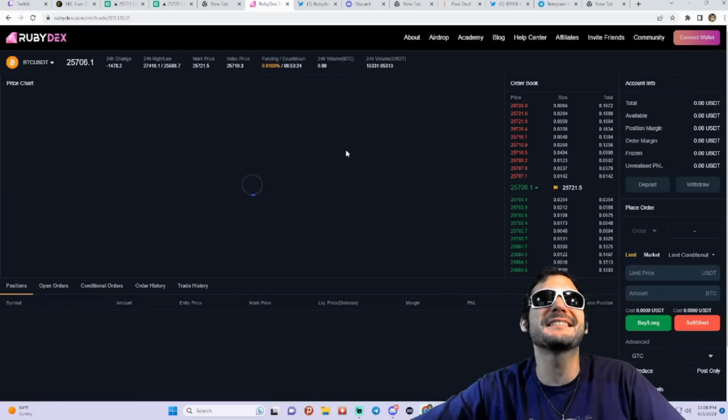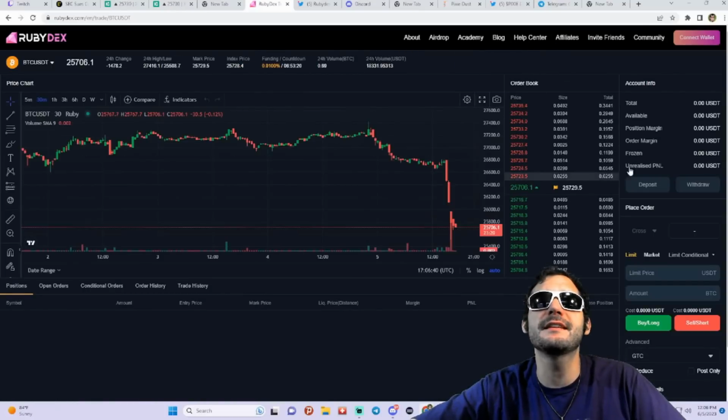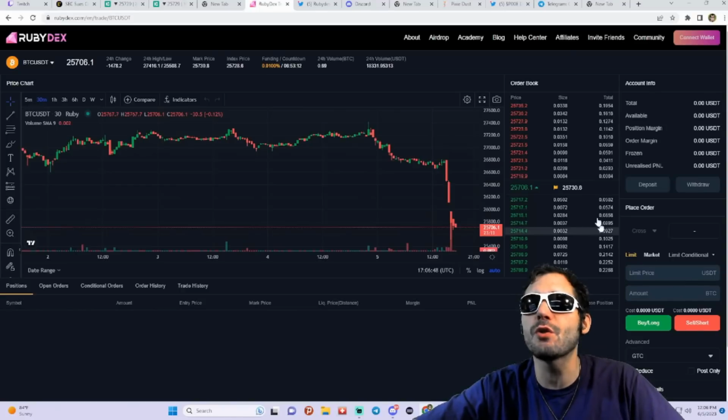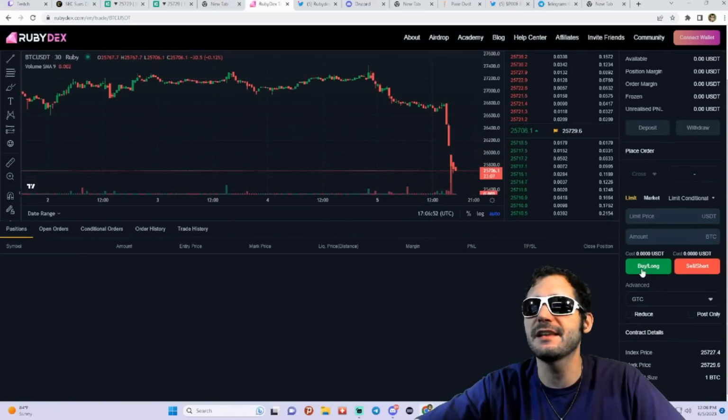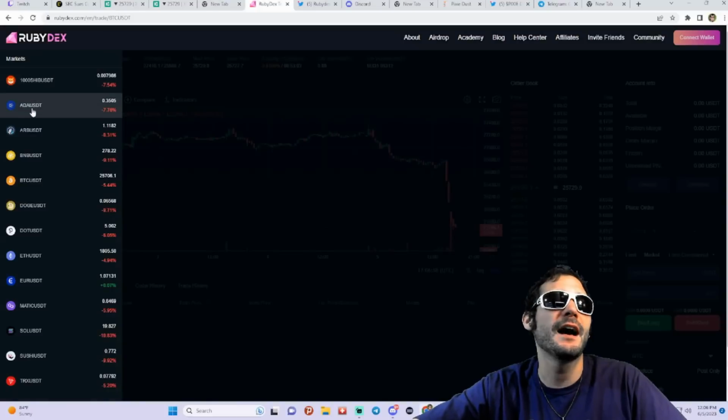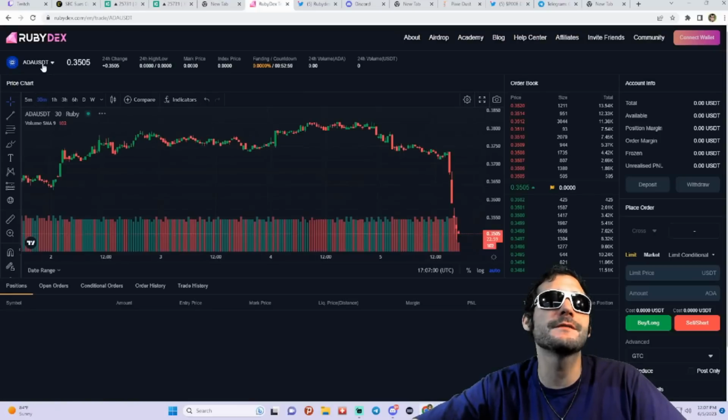So here is the DEX, guys. This is where you could actually get in on the network. You could connect your wallet here, connect your MetaMask, and start entering your long and short positions on all of these cryptos, guys. Yeah, look at this. You could buy long, sell short. You place your orders here. And then you could do it on all of these cryptos, guys.